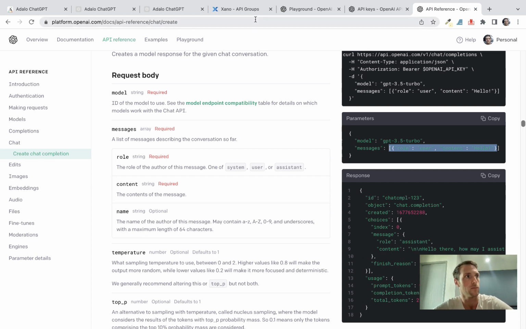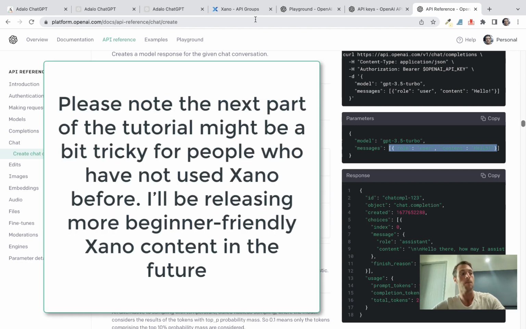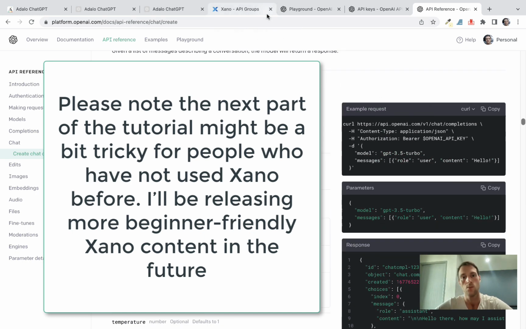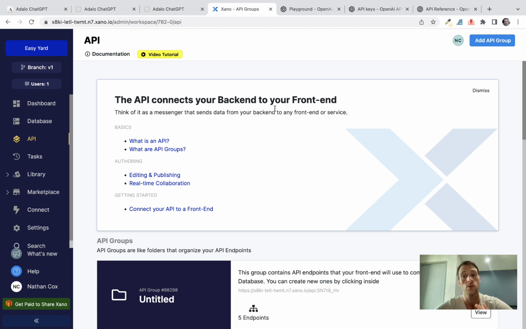Now, there is a Xano integration out now which requires the team plan, but that is only if you want to have your users on Xano. You can use Xano and follow this tutorial completely for free. The only thing with the free version of Xano is it's rate limited. But for testing purposes, that is going to be fine. So what you want to do is go to Xano, create yourself an account, and then let's just have a quick think what we're going to need.